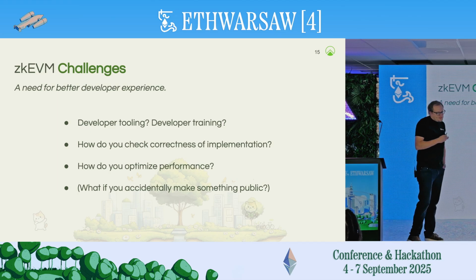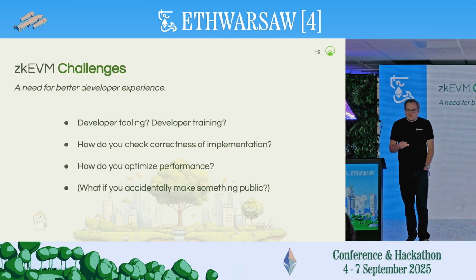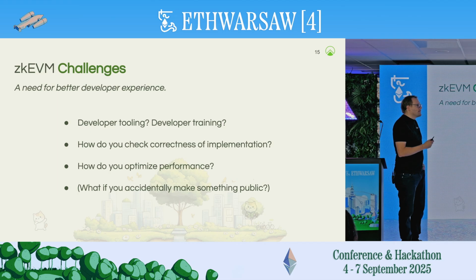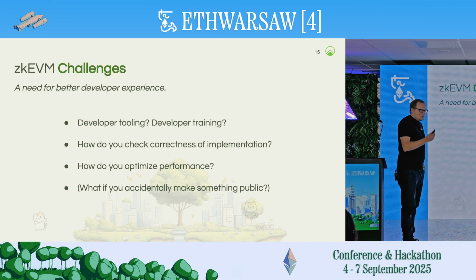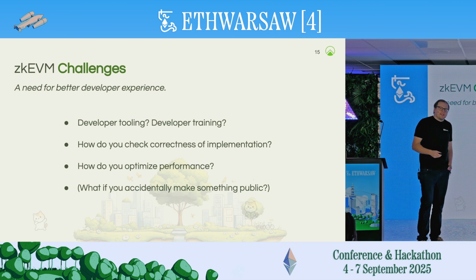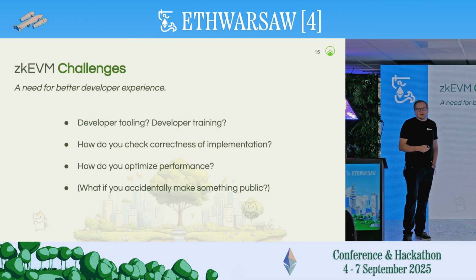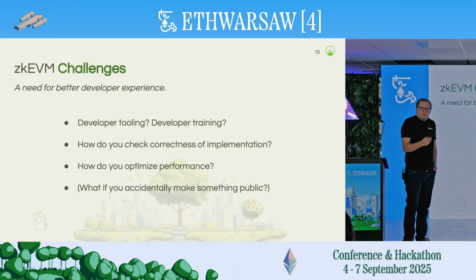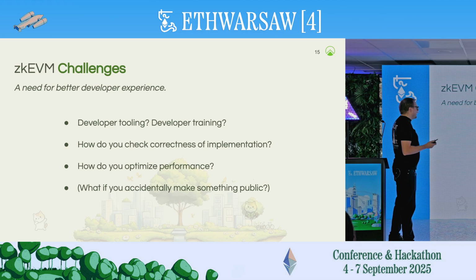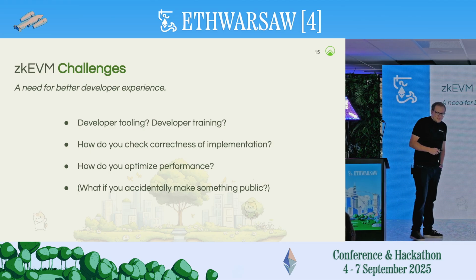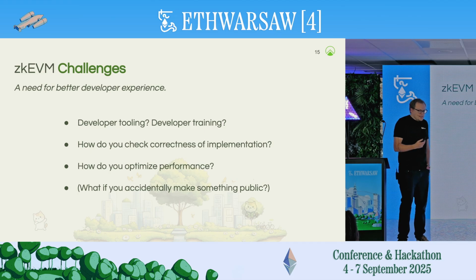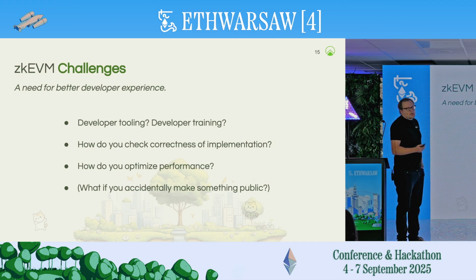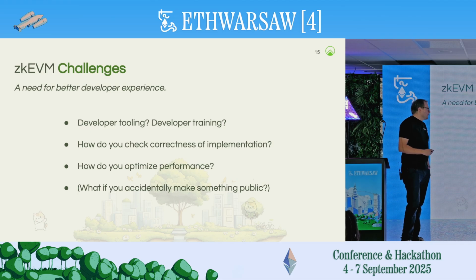Because when you start to go to change these circuits, there's always a need to make sure you didn't break soundness, or that they're still optimized, or that they're still doing what you want. And you have to sort of change things all over again. And then if you do all that, as I mentioned, there's no way or very few ways to detect bugs or to check correctness. Formal verification is catching up, but it's still slow, especially when people were using different proof systems. Maybe your proof system didn't have the right tooling, but you were already sort of locked in or you didn't want to change. Nonetheless, there's challenges. And then, how do you actually optimize it? It can be done, but it is challenging. And then if you care about privacy, you've got to make sure you didn't accidentally leak some knowledge, right? So on a rollup, that wasn't too concerning for us, but it is a concern in general.